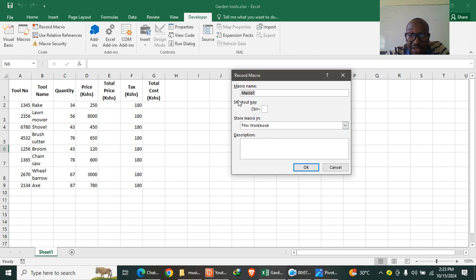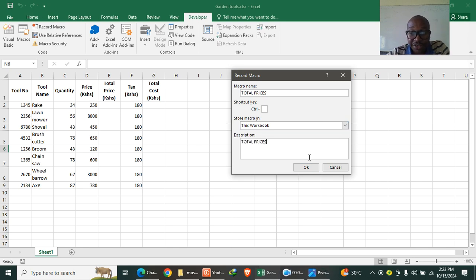Then here you can give the macro name, for example, total prices, like that. Then the next thing here, store macro in this workbook. The description of the macro is just total prices.